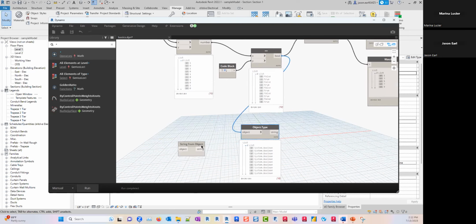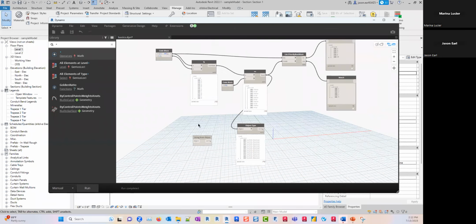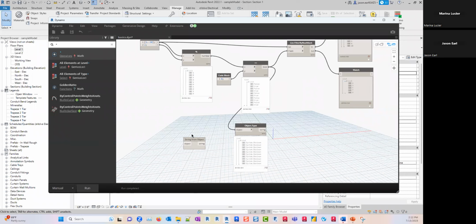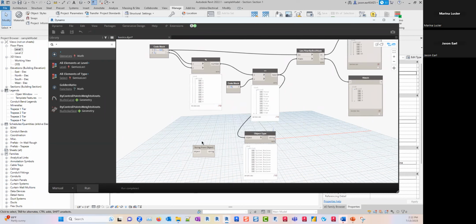One other node that I wanted to bring up is called String from Object. Something you'll run into pretty commonly is you'll have a set of elements and you might be interested in the name of that element, or some output that is not a string. A string being a set of numbers and letters, essentially a word.